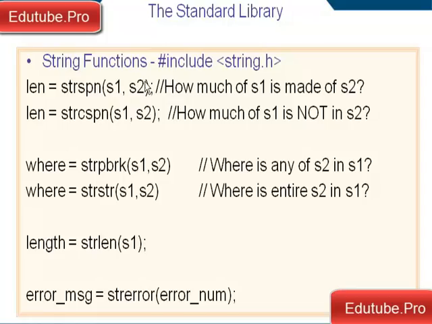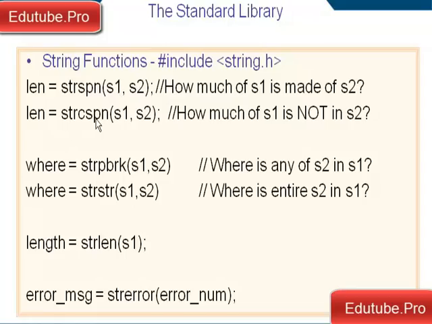That's how much of the beginning of S1 is in S2. If you make S2, let's say, just a space, you can find out how many leading spaces might be in this string S1 if you need to trim off some text. So that's what's going to happen. The characters are not in any particular order. If we had an H in S2, we would return 1, because the prefix made up of H's is just one character. We're looking for these repeating characters in the front end of S1 in strspn.